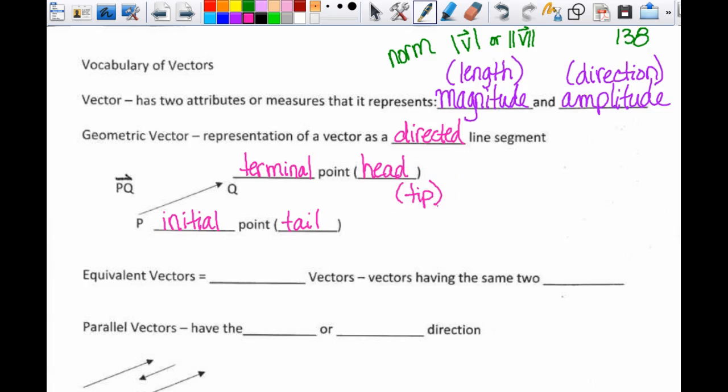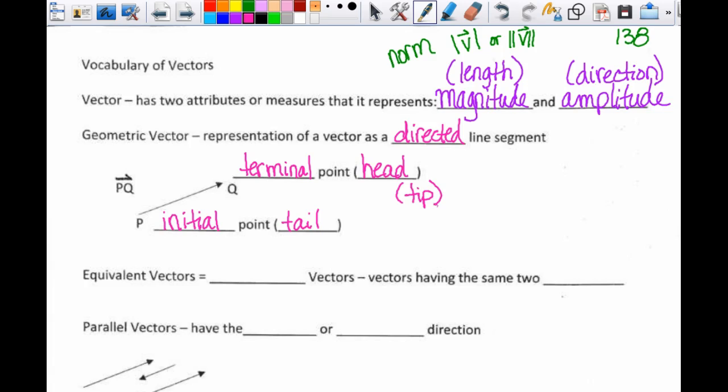So have you ever heard the phrasing from tip to tail? Like they just talk about things in general that aren't vectors. Well, you're looking at a vector from tip to tail. You actually go from tail to tip, from your initial point to your terminal point. But so tip and tail or head and tail, but if head and tail is what you're used to, that's fine. Like it doesn't matter to me. I just don't need to make it a different thing for you.